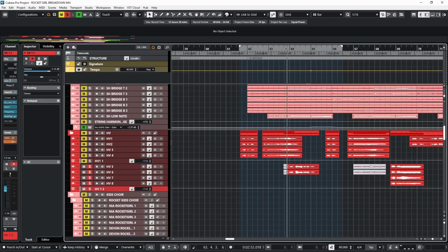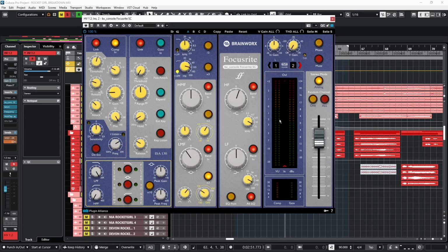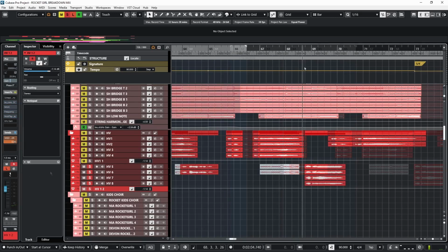These settings are pretty much the same. I think there's only a slight difference here. So I won't bother breaking down each effect, but this is what it sounds like. I'll just play it raw and then with effects.